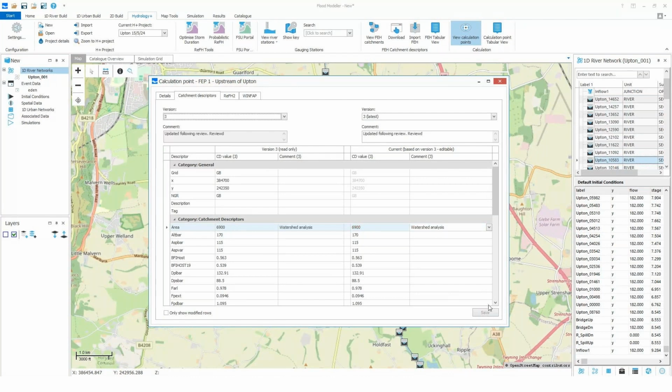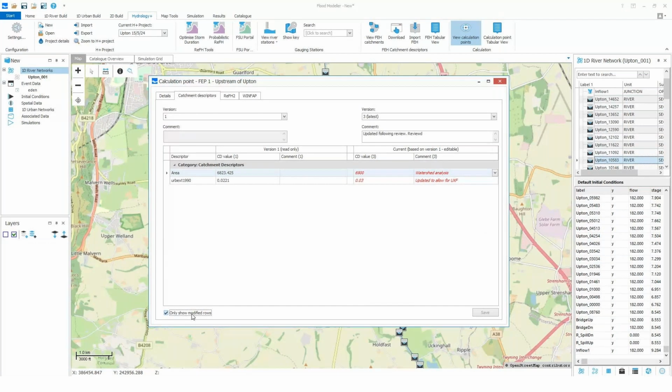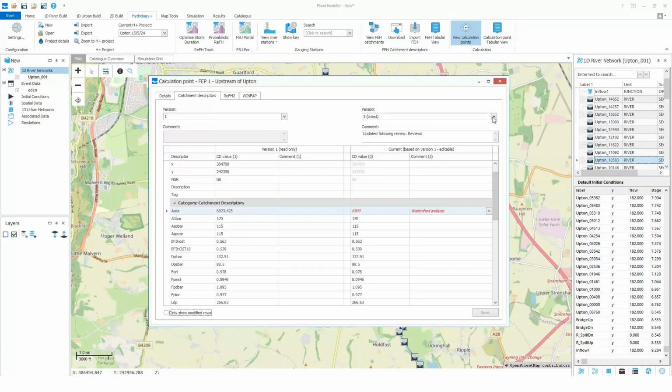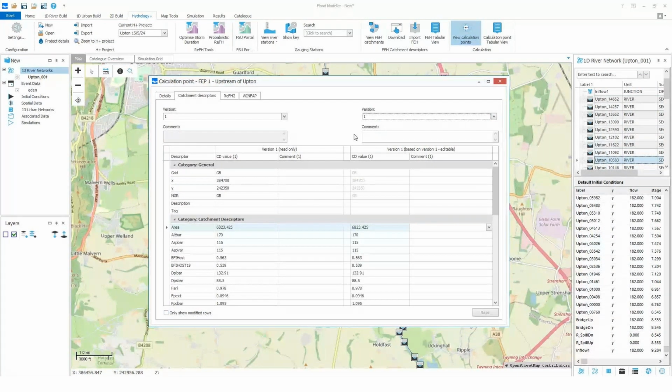The software then creates a new version of those catchment descriptors, in this case, the third version. And I can compare them. I can see the differences, so I can see the original and what's changed. And the software is really powerful in that regard. I can also ask it to only filter by changes. So I click changes. You can see the only two catchment descriptors I've adjusted are Urbex and area, or I can look at them all. For my analysis, I'm going to use the default set of catchment descriptors, but if I do want to access any of the other ones, I can do, and it's a really good way of recording what's happened.